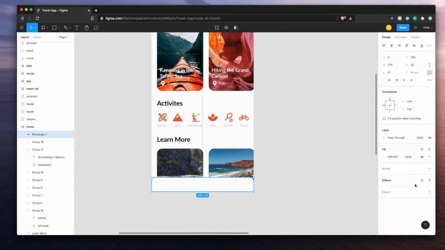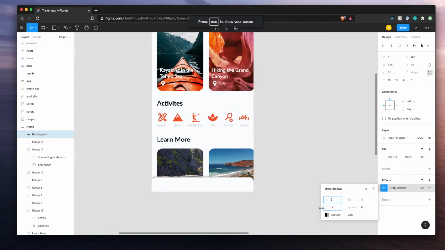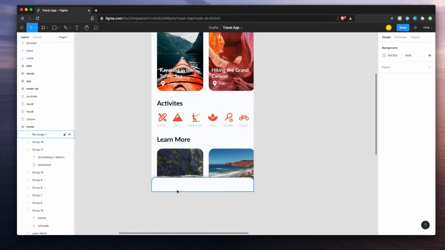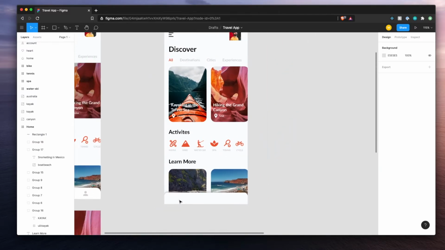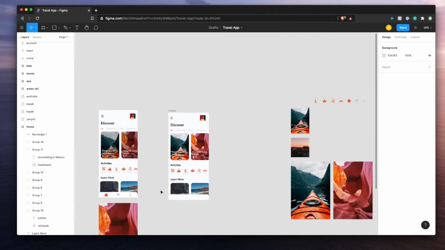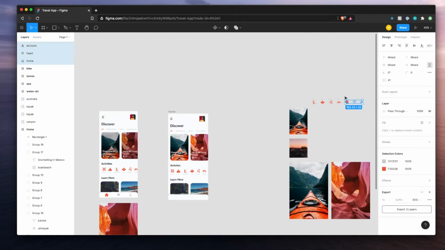And just to give it a bit of dimension here, let's give it some drop shadow. So give it 10 blur with -2. So you could see here, it looks like it's elevated a bit. Awesome. So now we just need to throw in the icons, super easy, copy them over.